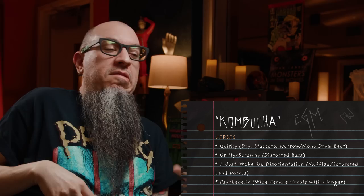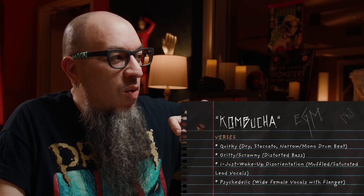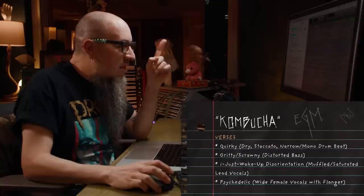I also want this to feel kind of gritty and scrawny, and that's going to come from the bass. I want the quirk and the grit to come from that. Then I wrote here, I just woke up disorientation. That's another vibe that I want from this verse, that I'm going to get out of the vocals. I'm going to try to make them somewhat muffled and saturated.